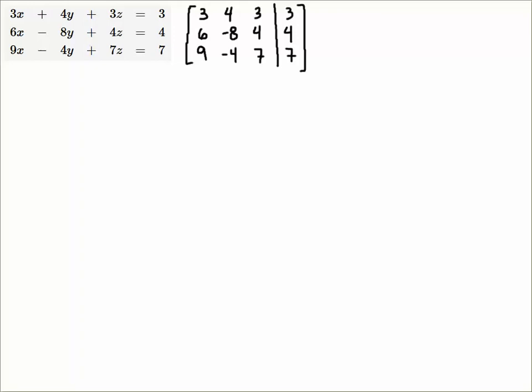Now in this problem you're going to see that we will end up with a free parameter because this system will have an infinite number of solutions. Let's not get ahead of ourselves. Let's just follow the path of elementary row operations.